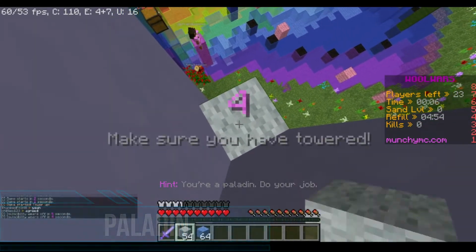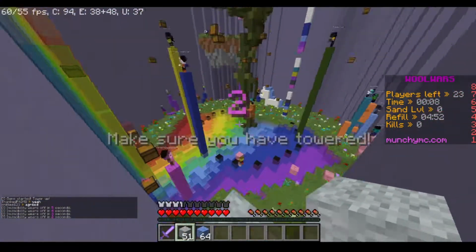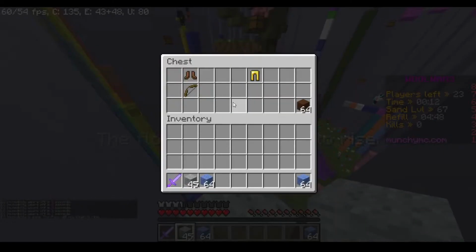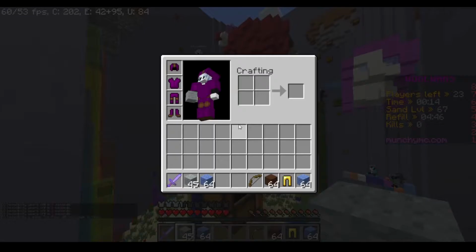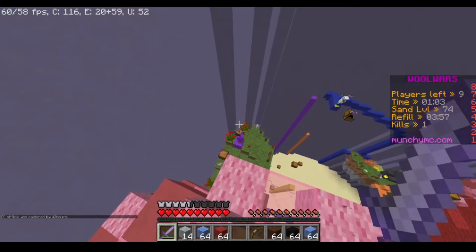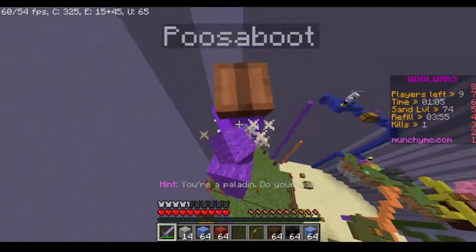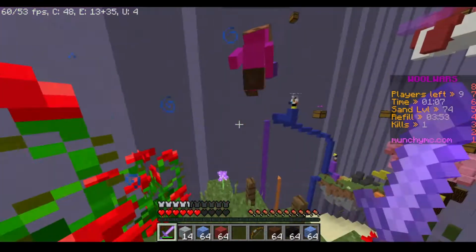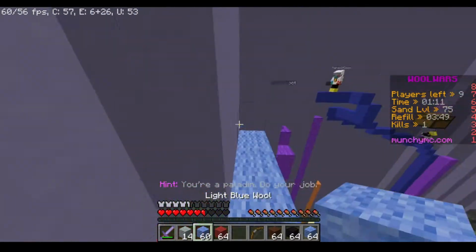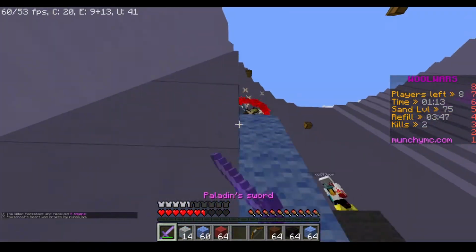Paladin is a pretty good kit because a stone sword in early game is pretty good. Some people don't even find more than a wooden sword in a late game. The reason why this one isn't higher is because every time you want to equip armor, you have to go to your inventory. Normally you can just right click your first few pieces of armor, but here that's not possible.